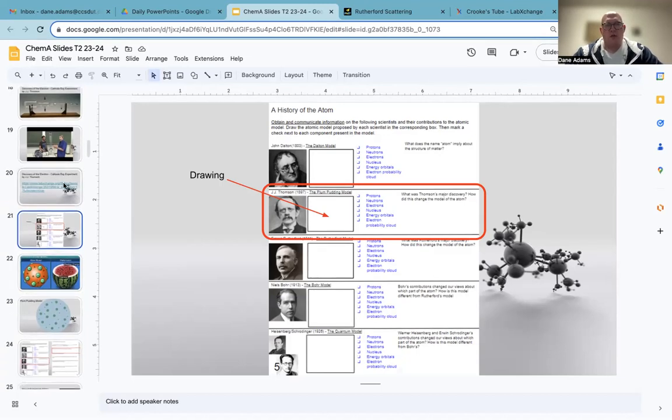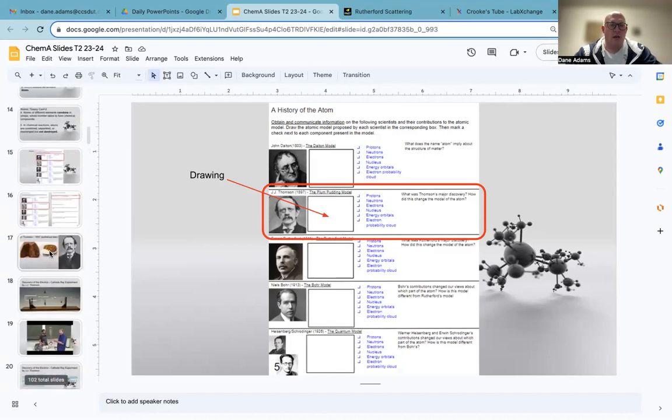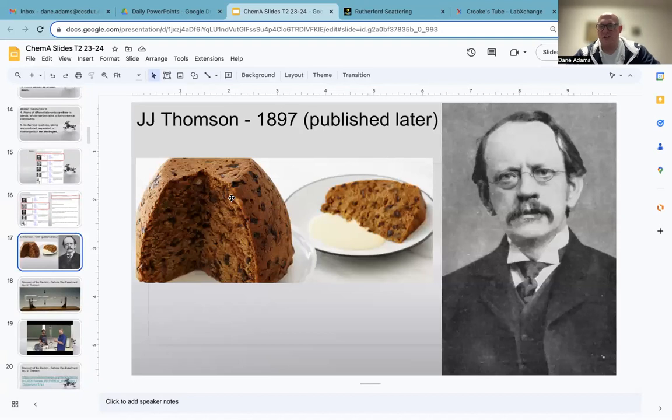Well, like that professor said in that video, the name of this model that was given to J.J. Thomson's idea of an atom is called the plum pudding model. Now, back here on this slide, this is what plum pudding looks like. It's not actually pudding, it's like a cake, and these little bits are plums, or bits of plums. But this is kind of the idea of what an atom is. You've got this plum that is like an electron, a small little negatively charged particle. And then the pudding or the cake is the positively charged, you could call it matrix, the positively charged stuff.